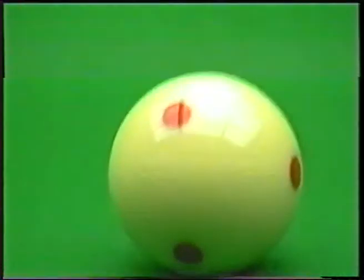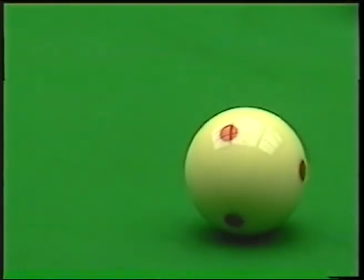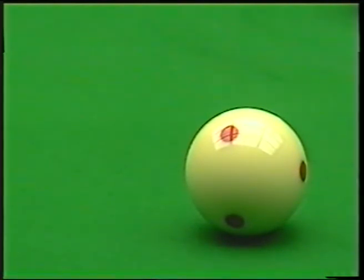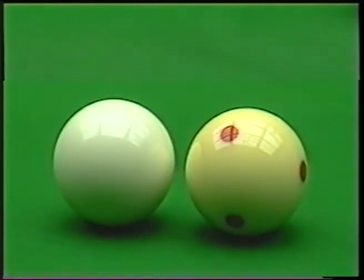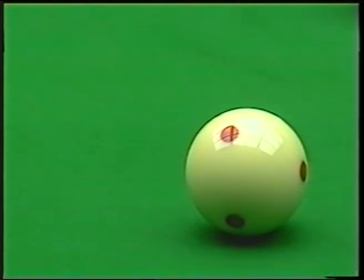Now what I've got here — and you've probably seen as I've just zoomed in — is a ball here with a spot on it. You can just about see that spot on the white. Now it is actually a snooker white, not a pool white, and they're both the same size. The spotted white was going to be used in televised tournaments — similar to pool — so viewers at home could see what spin was being put on the ball. It didn't take off and we still play with a plain cue ball.